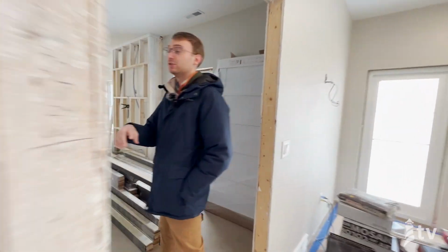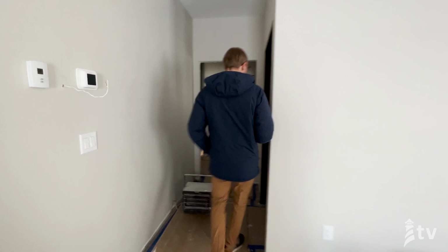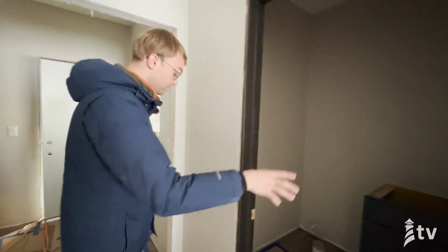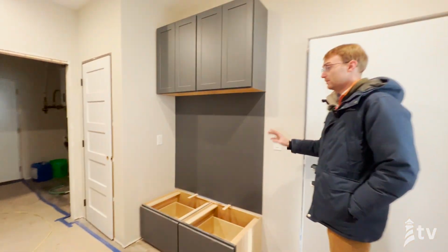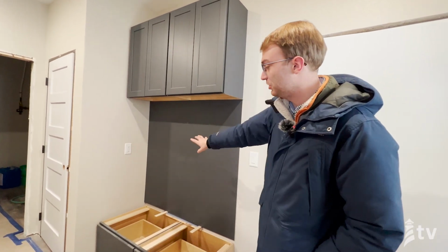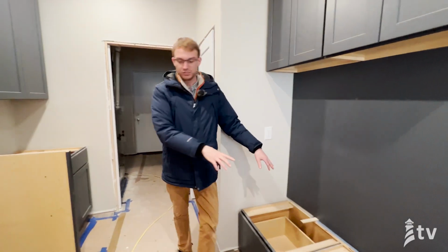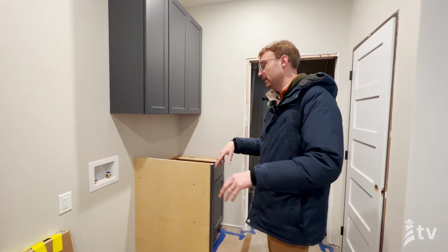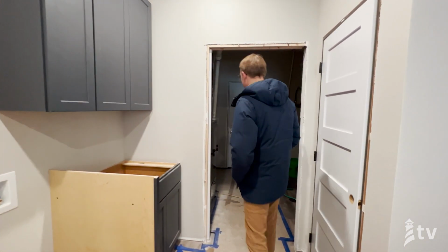So the entryway is right adjacent to the garage space. So there is a powder room right here for a majority of the guests to use during the use of the home. And then here we have some electrical. This is a nice cubby area. So when you walk in, that traditional locker system, we haven't installed the hooks yet, but you kind of get a feel for there's some nice bench shoe storage. And then over here we have a laundry. So we're gonna have a top load washer and dryer. There's actually room for a sink here in this space.